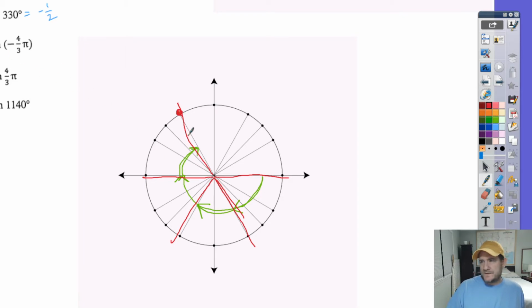Now I want sine. Sine is y. Y is the long one, root 3 over 2. Done. All right. The positive 4 pi over 3 would just have us rotating around to here, which is the guy that's symmetrical with this one. It's just reflected over the x-axis. So that means the y value is now the opposite of what it used to be. It's now negative root 3 over 2.